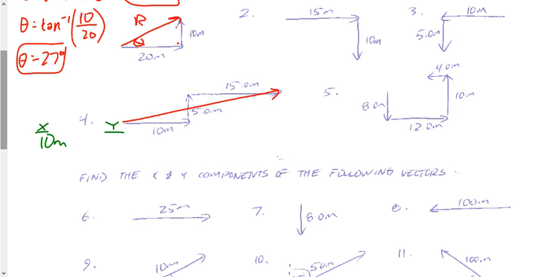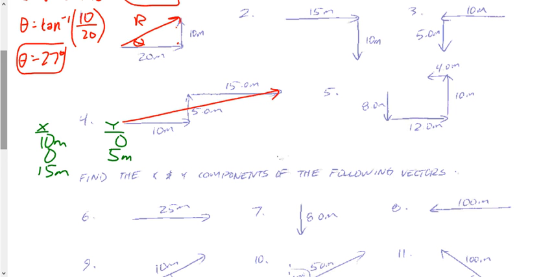In fact, it's all to the right. How much of that 10 meters is up or down? None of it. How much of that 5 meters is right or left? 0. How much of that 5 meters is up or down? 5 meters, good. How much of that 15 meters is left or right? All of it. So we're going to say 15 meters here.